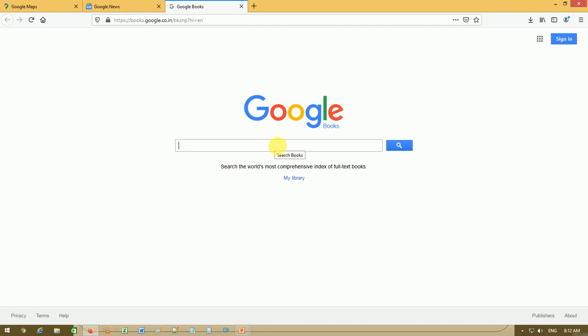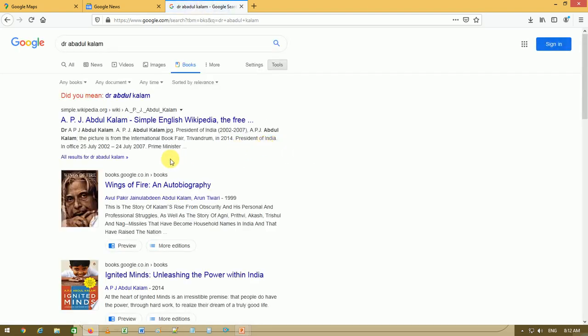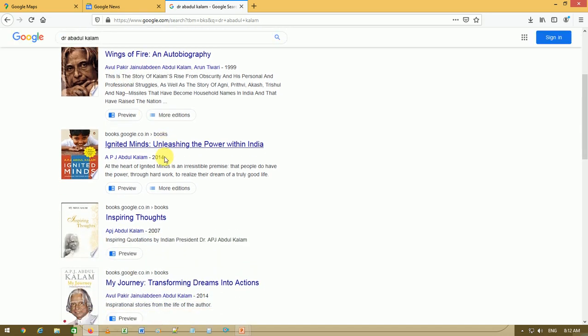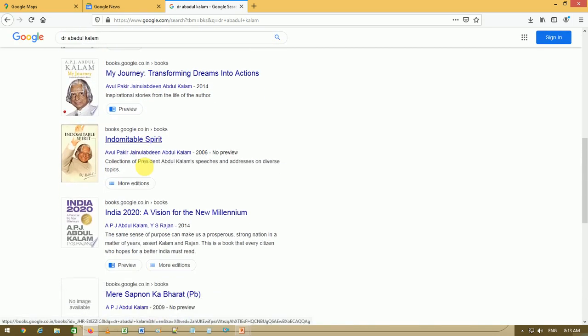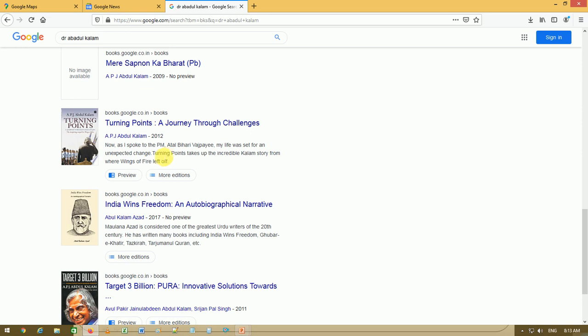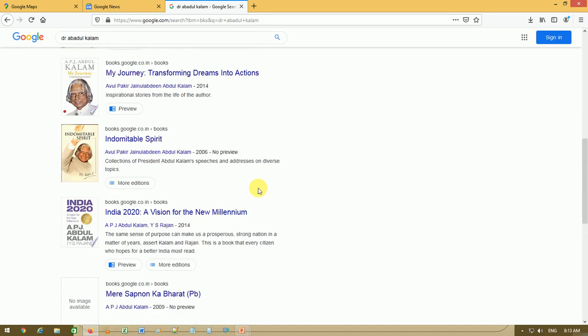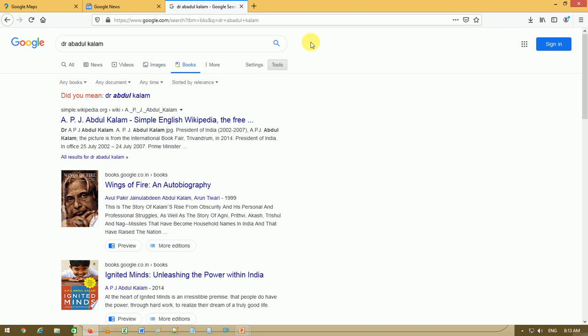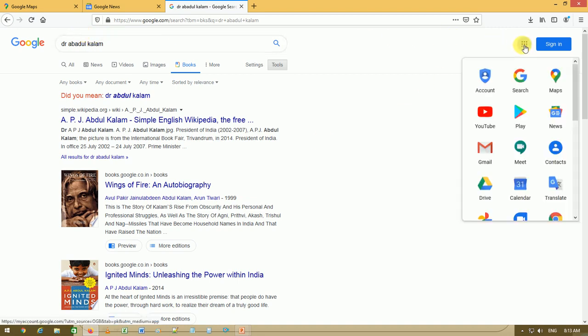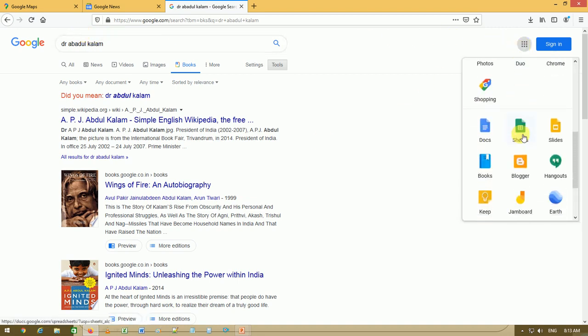If you enter a book's name, say for example Dr. Abdul Kalam, and click on the search button, it will give you the different books which have been written by our past president Dr. Abdul Kalam.